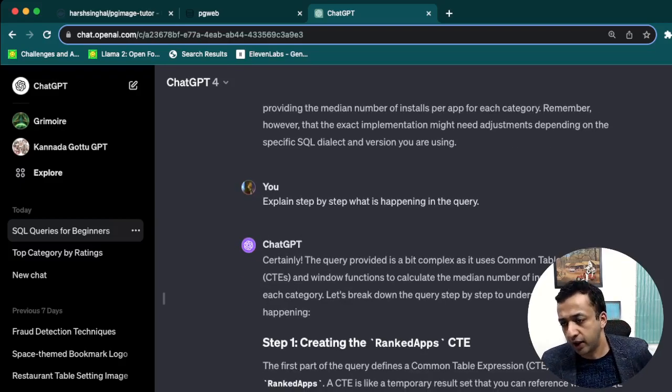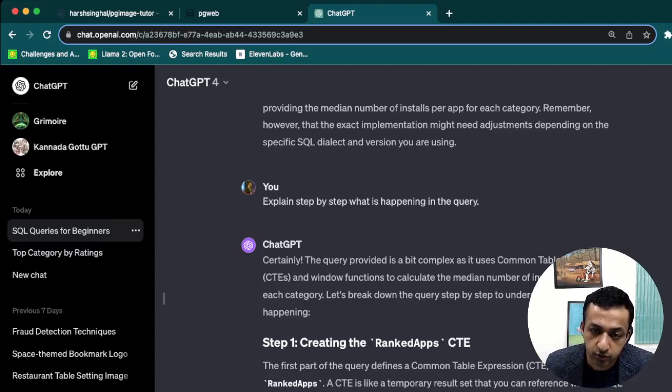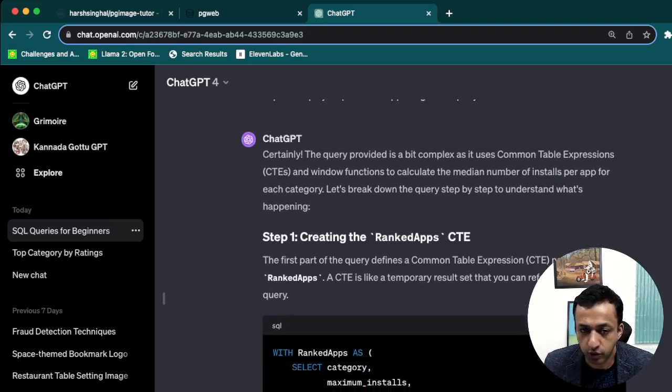Now, one of the things I like to do is go and start researching common table expressions. Immediately just Google search it, read about window functions, read about what is a median, what are percentiles. And don't just depend on what is being mentioned here. Take this and do more research.